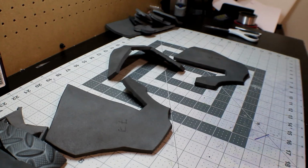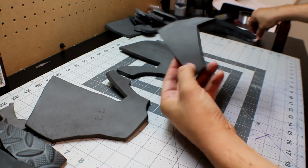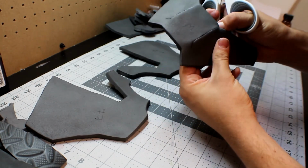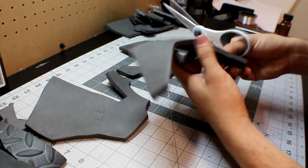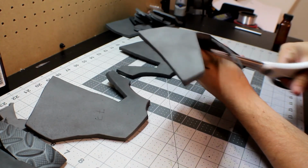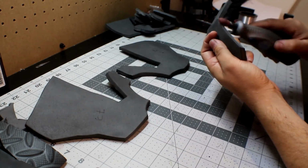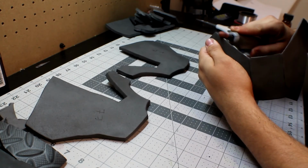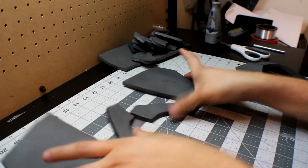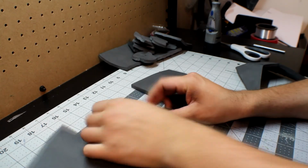While I wait for the glue to get tacky, I'm going to grab this piece and do two angle cuts, one right here and one right here. So now it's time to put these two pieces together. I'm just going to lay them flat on the table and stick them together.